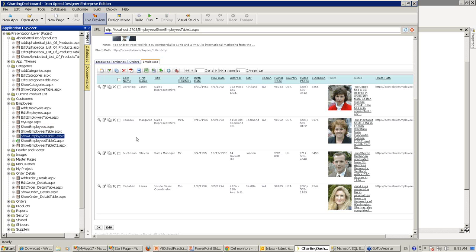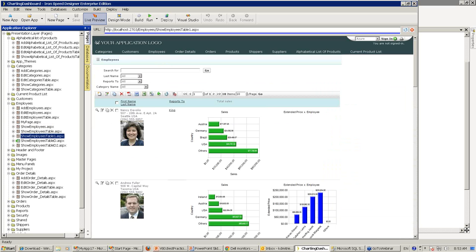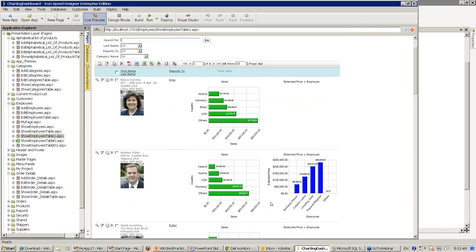For example, in the same table I have been showing, right here, I see the report of sales for everybody who reports to this employee. So for Fuller, I see Steven Buchanan, Laura Callahan, Janet Leverling, and Margaret Peacock. These four are reporting to this employee, so this is an interesting chart in this case.